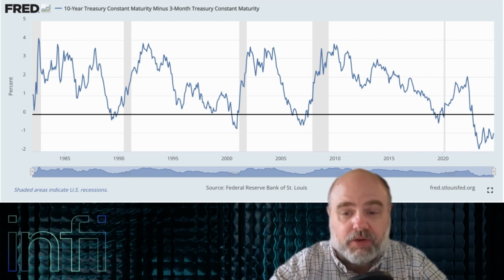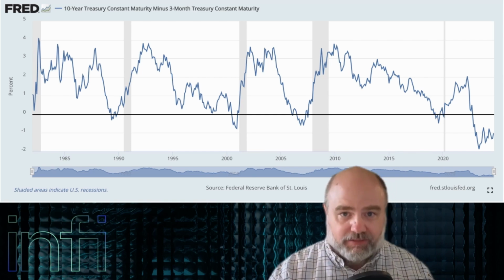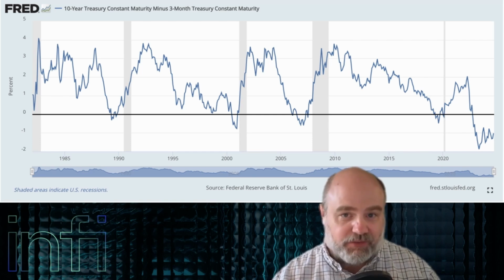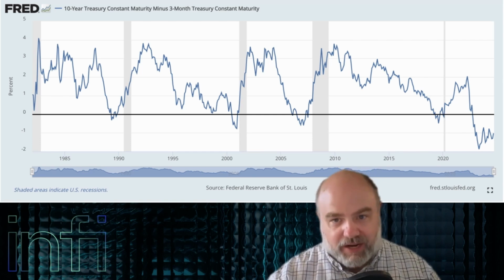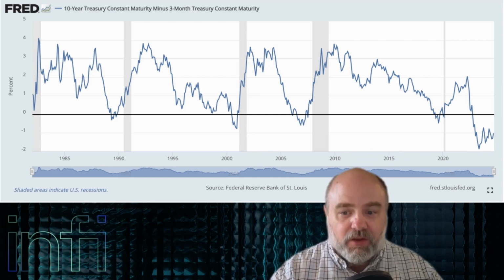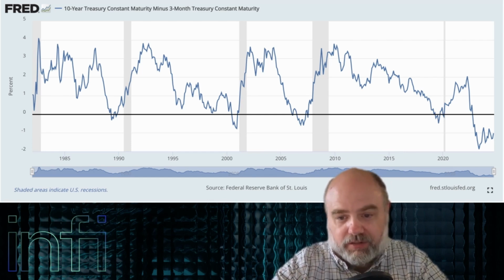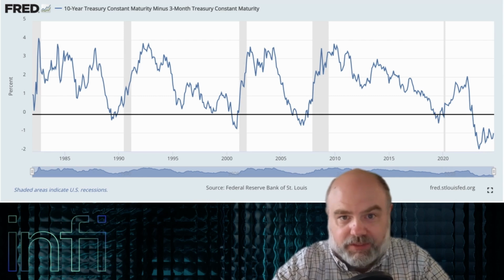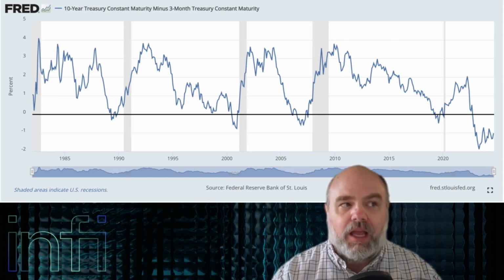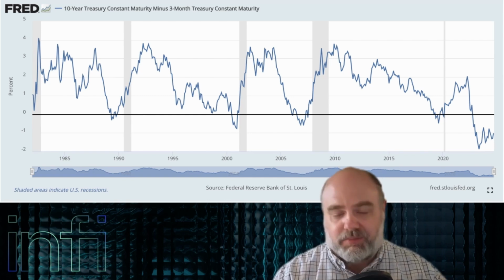Okay. And so of the two, the 10-year minus the 2-year is now back in non-inverted territory, right? So it's upward sloping again. Or in other words, the yield on the 10-year now is higher than it is on the 2-year, whereas the 10-year minus the 3-month is still inverted, as this chart is showing you, that it hasn't yet popped up. So you can see those of us talking about the inverted yield curve, and I've been doing this for 2 years at this point, should have been more nuanced on the front end. And so that's my fault.